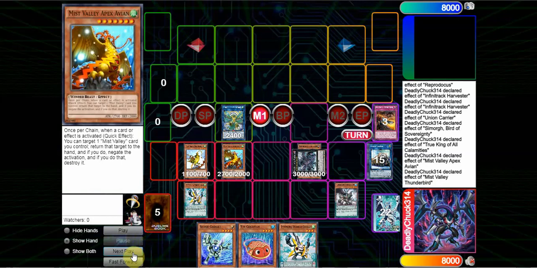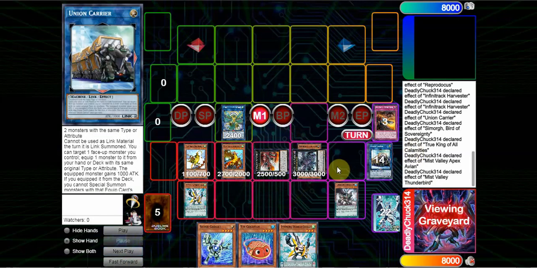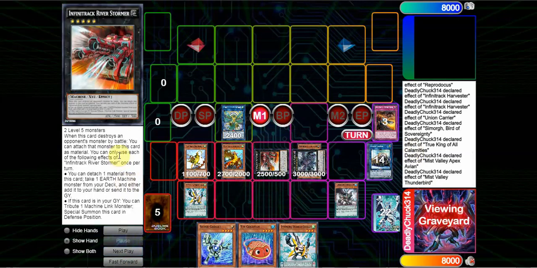And the cool thing you can do on your own turn, you can actually tribute the Unit Carrier for River Stormer's effect, and then if you can somehow attach material to it, you can use its effect, I guess. But it's an Earth machine, so you can go into Ballista again since you shuffled it back with your Thunder. And that kind of just showcases the combo. I know it's not the most competitive thing on Earth, but you can't lie, it is a piece of art.